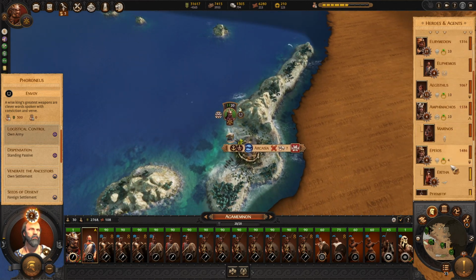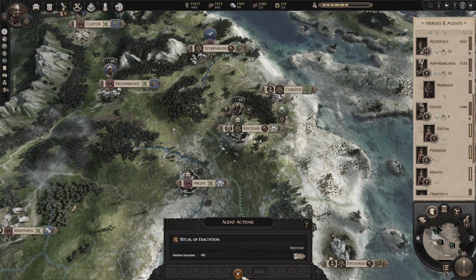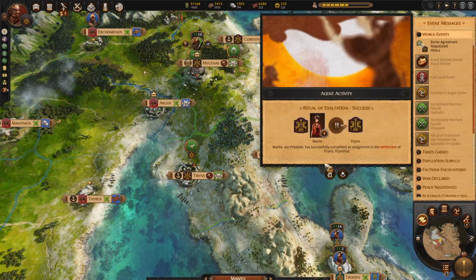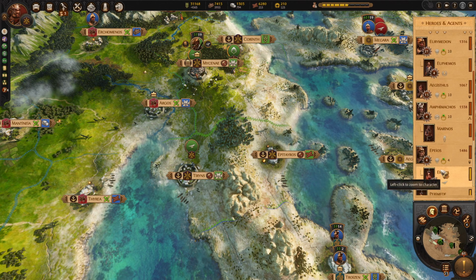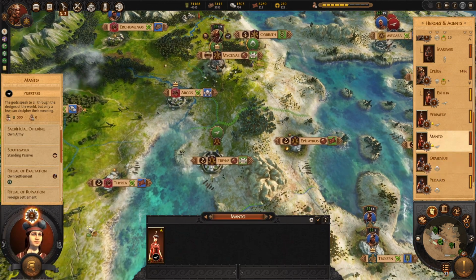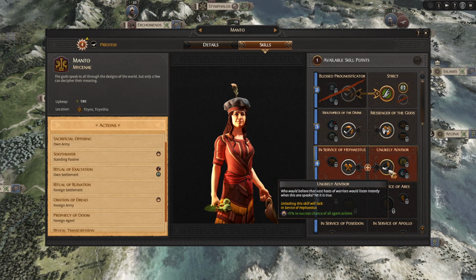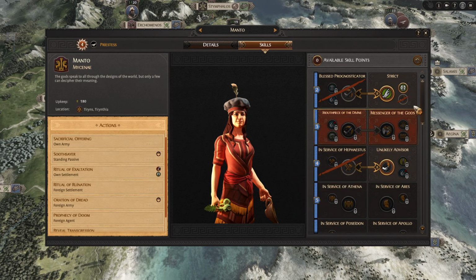Fall upon them. We can do a ritual here to Poseidon. We succeeded. Okay. We're doing fine for now. The gods may be influenced. Success of all agents. Sure, let's get this one.